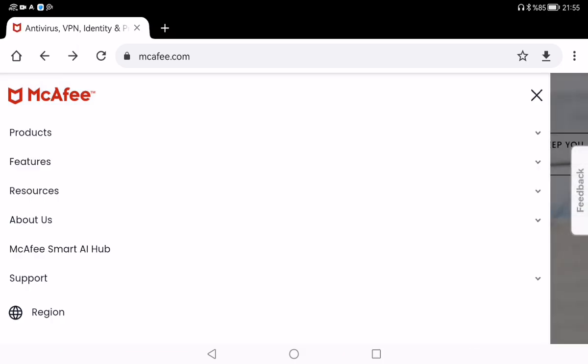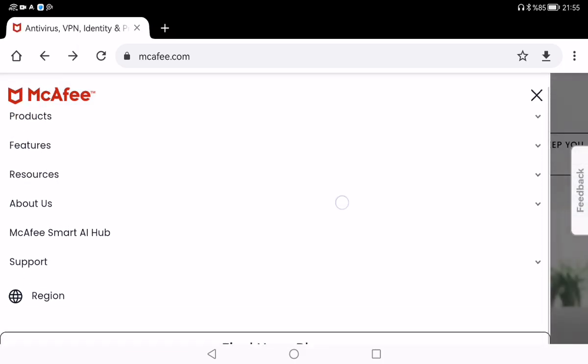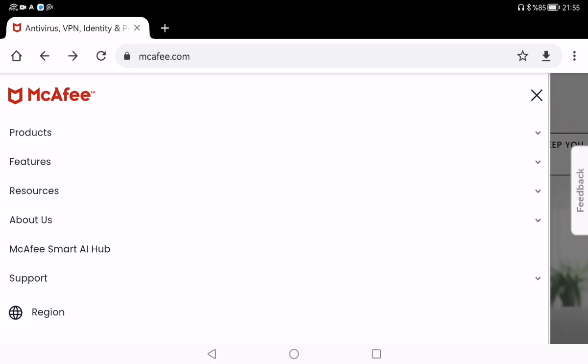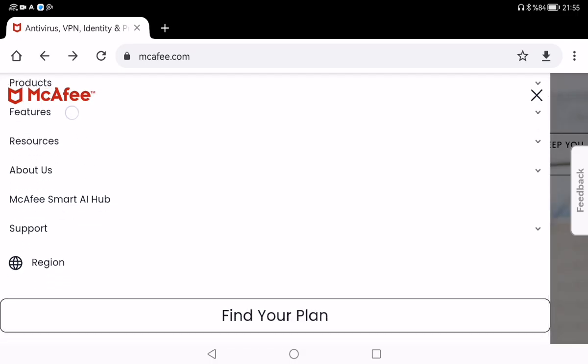So as you see on the screen now, there are menus on the right top of the page. So these menu buttons are products, features, resources, about us, McAfee Smart Help, and support and region.